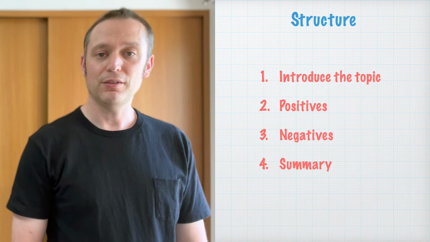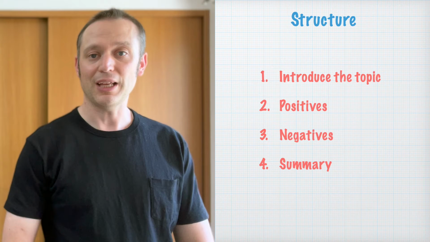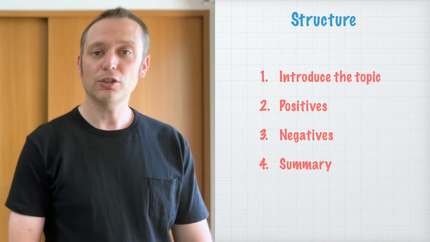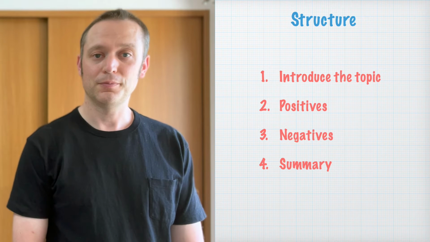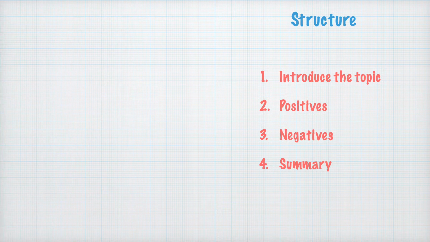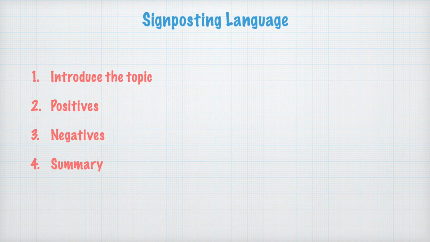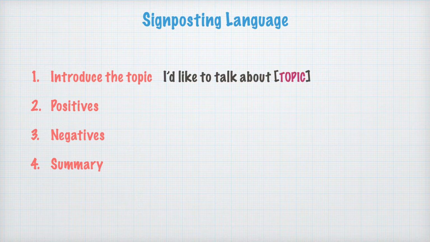One of the best ways to make our presentations easy to understand for the audience is to use clear signposting language. Let's look at some now. Let's look at some useful signposting language to help guide the audience through our presentation. First, to introduce a topic, I might say, I'd like to talk about, and then the name of the topic.